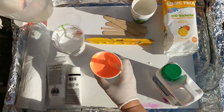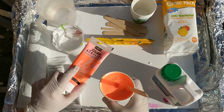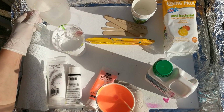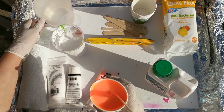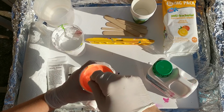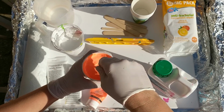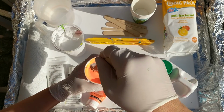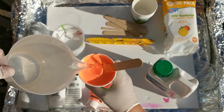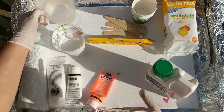So I'm just going to add a small bit of water. Normally I do 100ml acrylic, 50ml acrylic, 10ml water. That's why I use a jug, because then you can measure how much you've actually used on the mils and on the metric conversion on your jug.